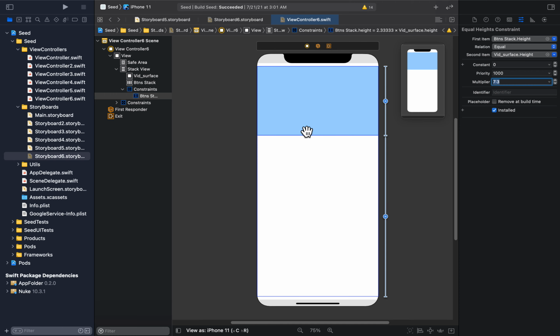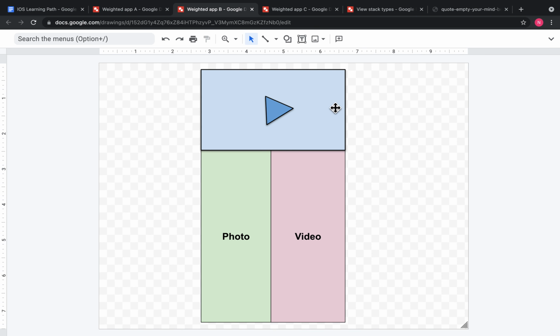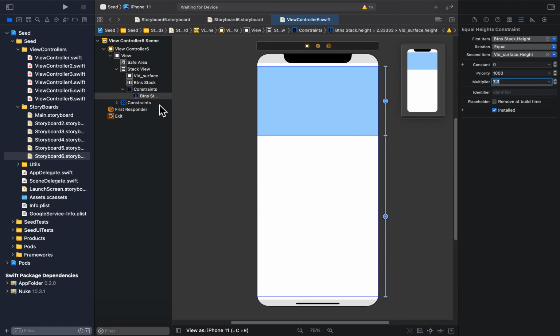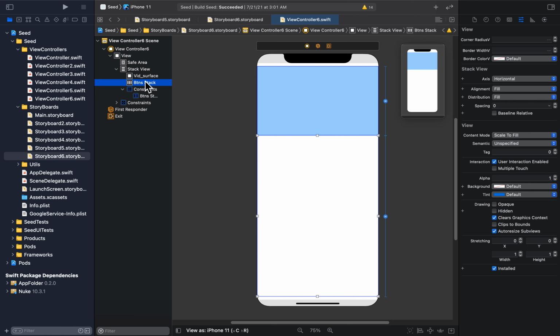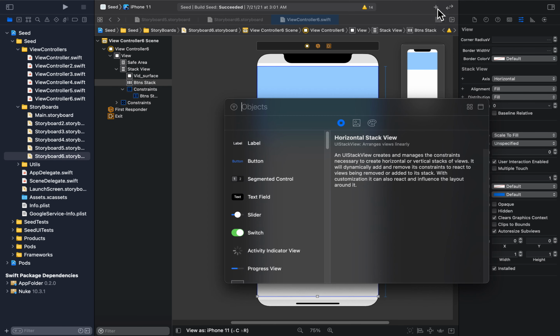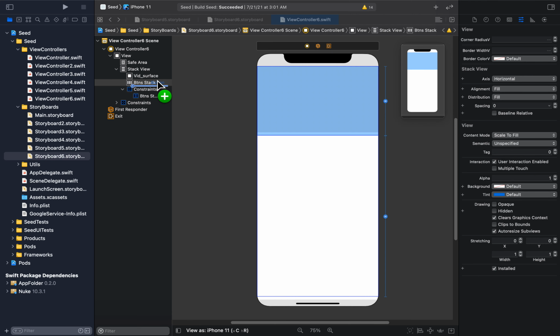All right. So next thing, we have this done. Next thing we need to do is add 2 buttons to our bottom stack view. To do that, we click on our buttons stack view over here, and then we add views into it. So in this case, we need a button. We drag a button and put it in the stack view.